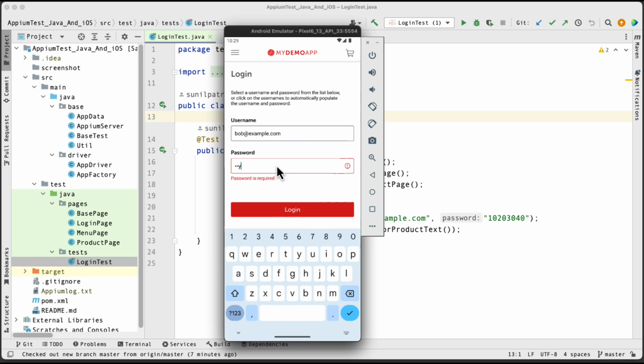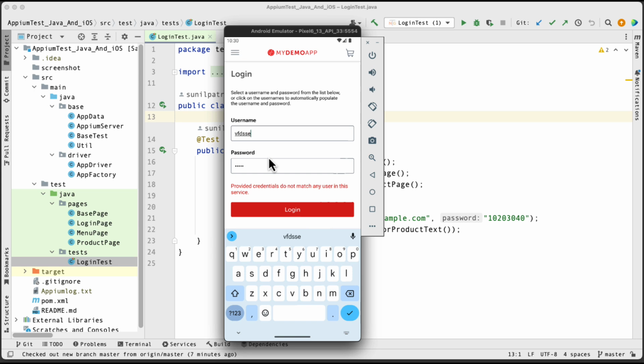The same way, if I enter something and make sure this field is empty, then it says the username field is required. If I give an invalid username or invalid password, it gives another error. So there are 3 different errors with 4 combinations, and that is what we are going to test in our invalid login scenario.